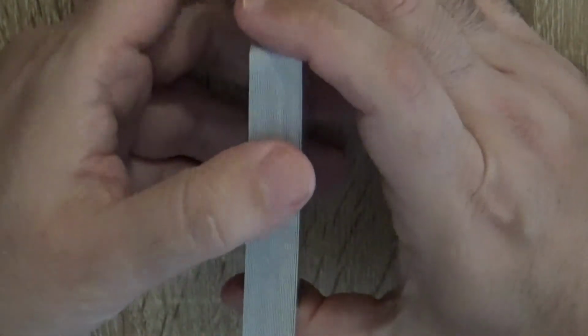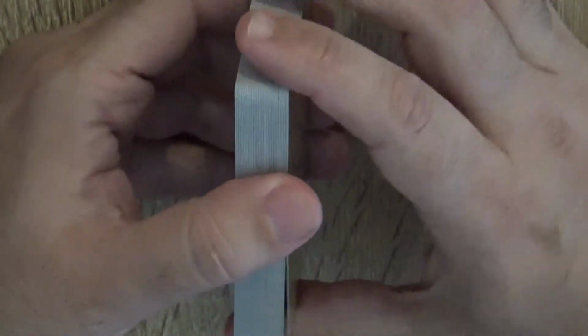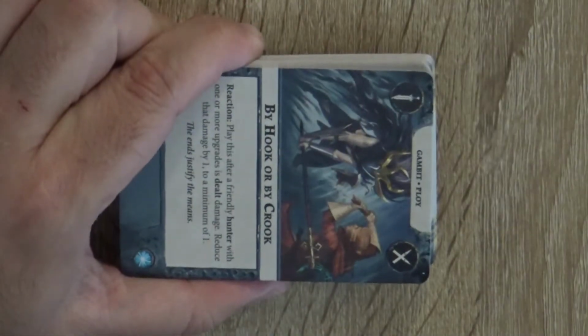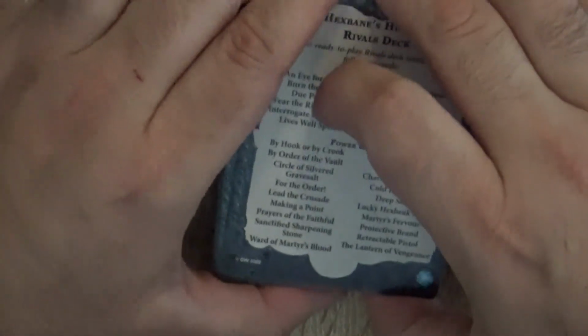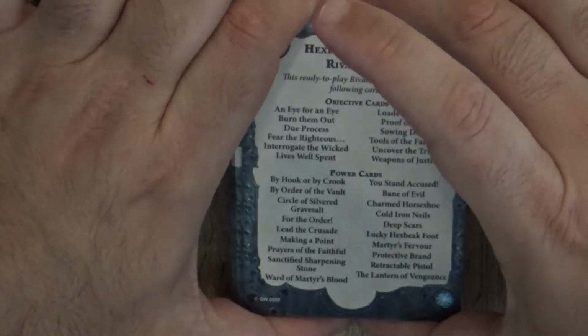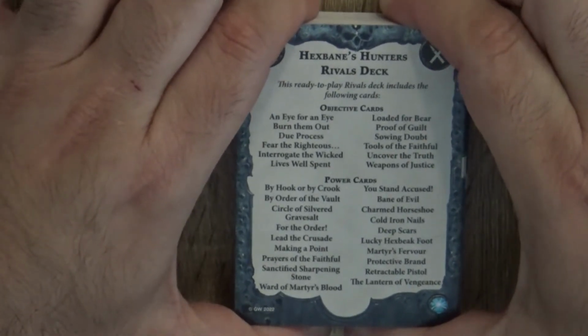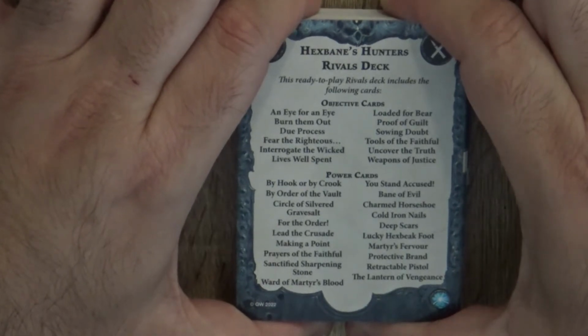So the objectives, except a couple of them, I think they are quite balanced. Some of them are quite difficult and some of them are quite easy. It can be quite easy to score if you have the upgrades. Overall, if I need to play this Warband in rivals, I will say we are going to see this Warband being quite strong in the rivals format, and I think as well in champions. So I think it's quite a strong Warband. I'm wondering if some of these cards will be restricted, because some of these cards have equivalents in champions that are restricted or even forbidden, because it's more in the relic format.